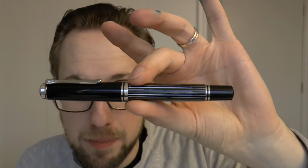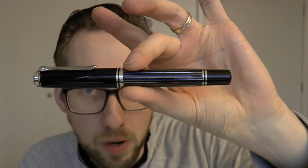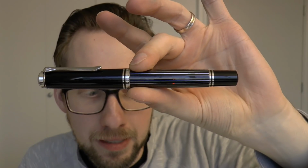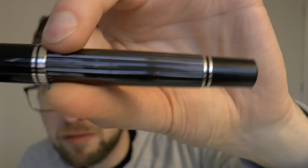Hey there! Today we're going to have a look at this pen, the Pelikan Souverän M815. Metal stripe in it. The metal striped pen. How fancy is that? I'm going to cover the parts of the pen. I'll do a writing sample. I'll tell you what I like about it and what I don't like about it.